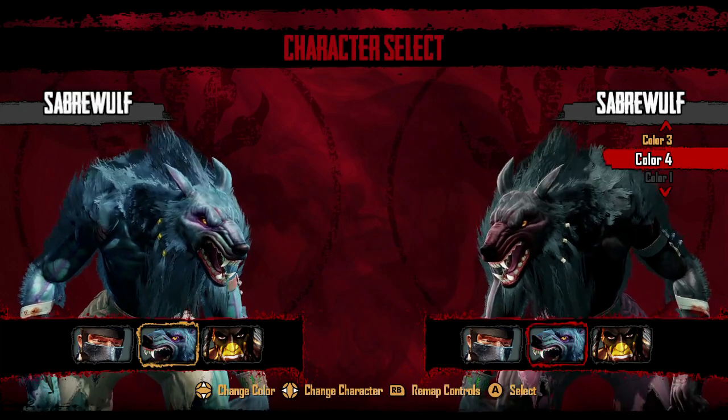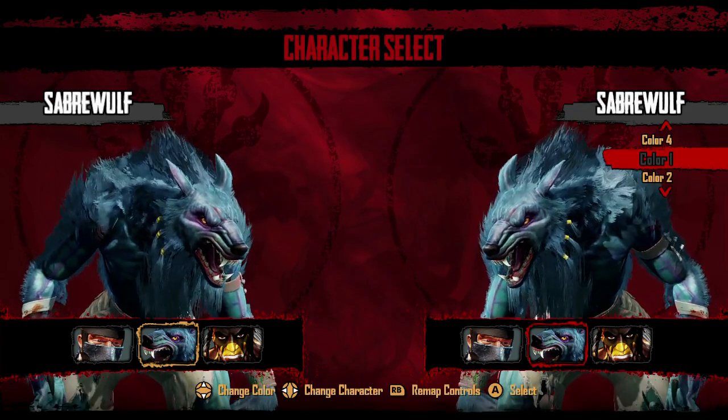And yo, everything looks dope. That is a teaser for what's to come. So stay tuned, guys. We'll be back with more, talking about more of the artsy style and what's happened with the characters of Killer Instinct and their new color scheme. So stay tuned, dudes. We'll be right back.